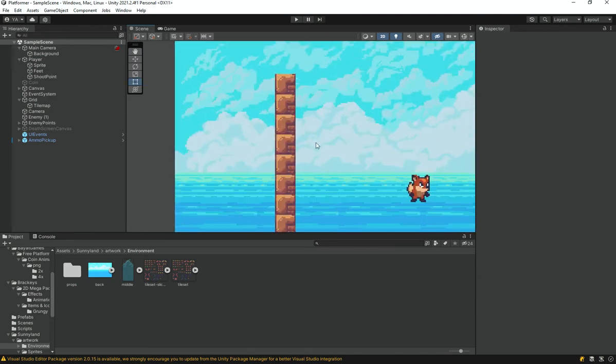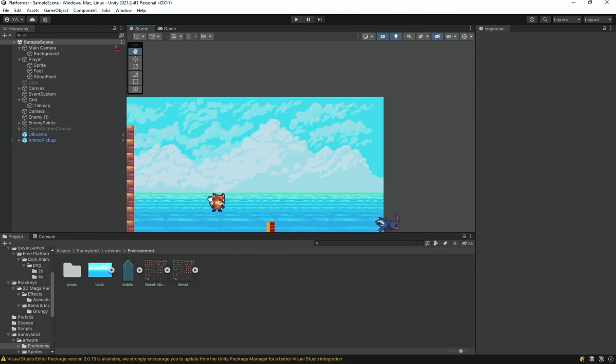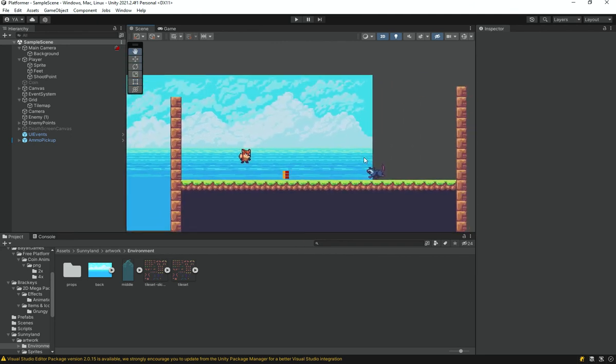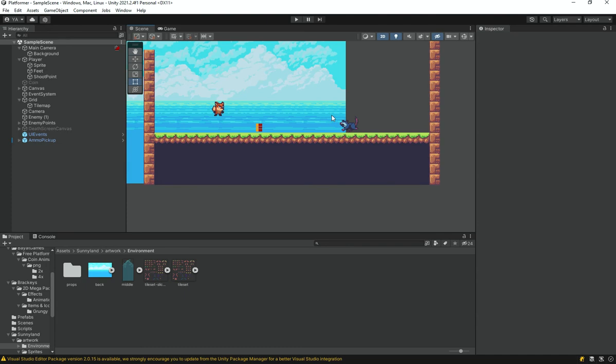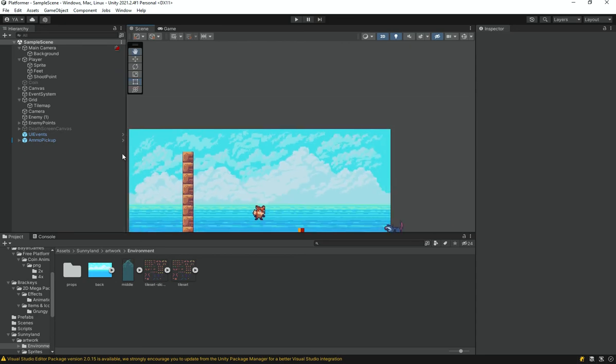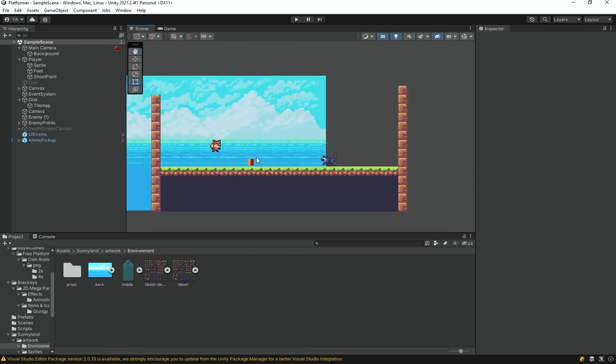Alright guys, now we are back to adding an actual level that we can use for our game, because currently this tile map is nice, but it's not a full-fledged level. So we are going to add that now, but one thing I want to say is that this is your own choice. You can design your own levels, and it's up to you how you choose to design them. I'm just going to give you a brief overview of the workflow required. Of course, I'm not going to show you exactly how to design a level, because this is about development, not about design. But I'm going to show you the basic overview.